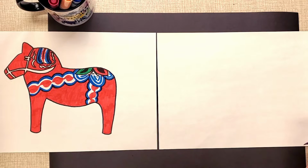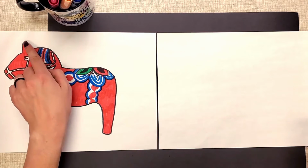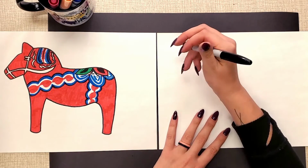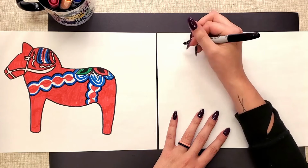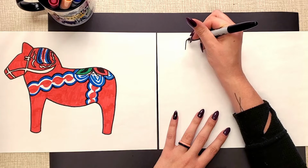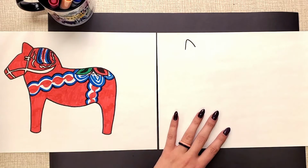All right, to start off our Dala horse, we're gonna do the ear first, which is kind of like a rounded triangle or arrow shape. We want to do it close to the left side of our paper so we have room for the rest of the body. And I'm just going to go ahead and draw this little rounded triangle shape, and it's kind of tilted in that direction.